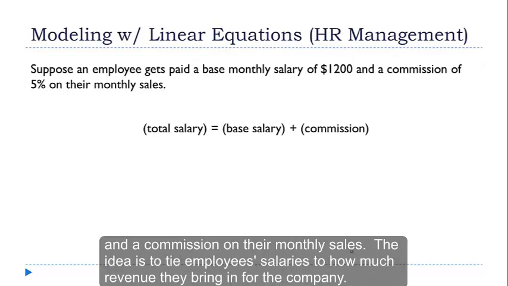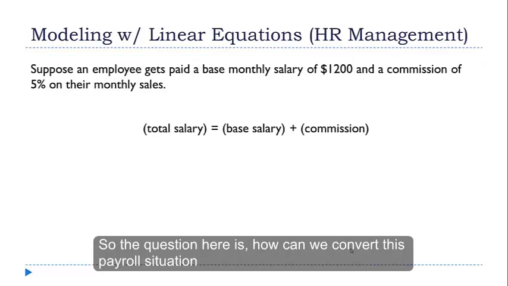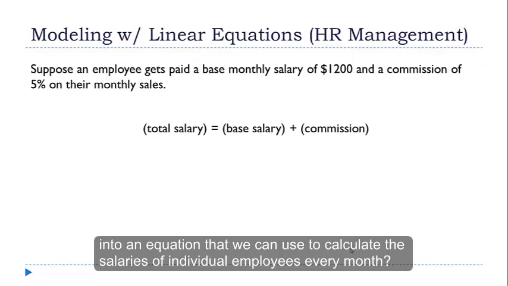and a commission on their monthly sales. The idea here is to tie employees' salaries to how much revenue they bring in for the company. So the question here is, how can we convert this payroll situation into an equation that we can use to calculate the salaries of individual employees every month?